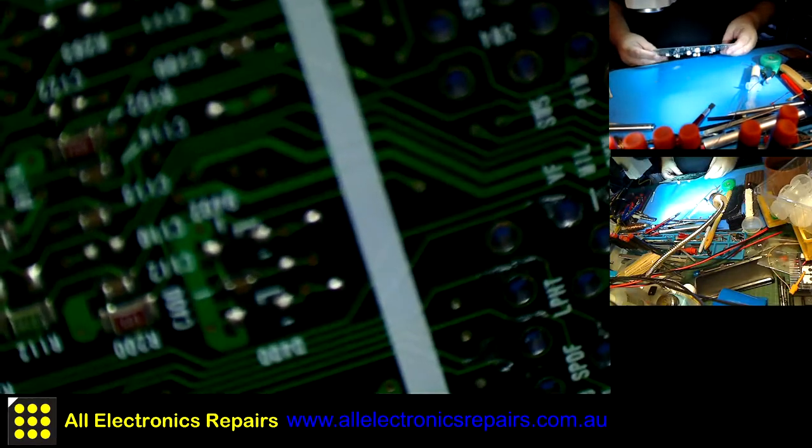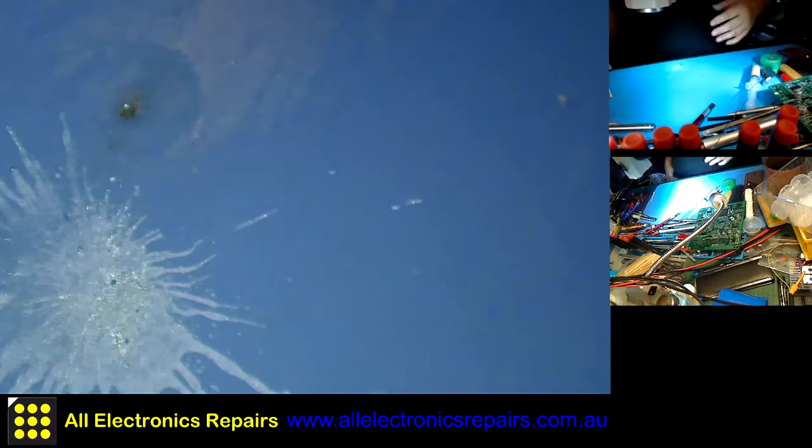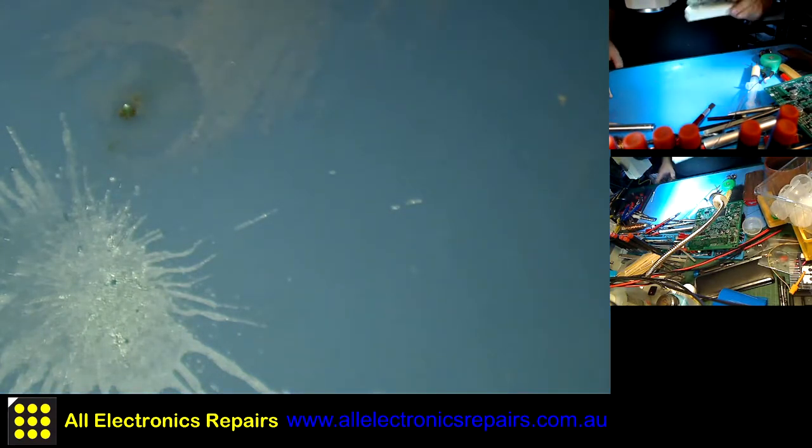Okay, so I'll leave the board for now. I think it is done. And now I'll concentrate on the connector block.